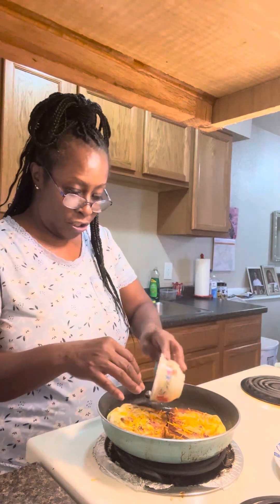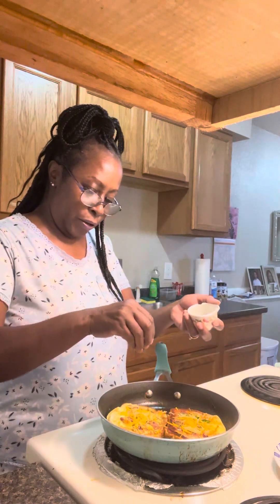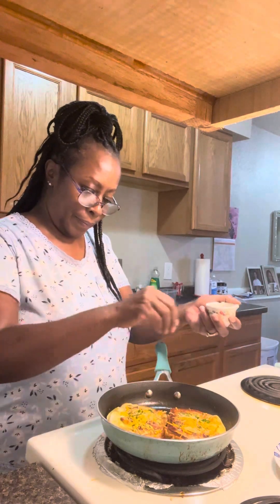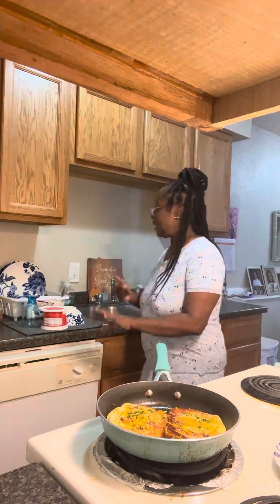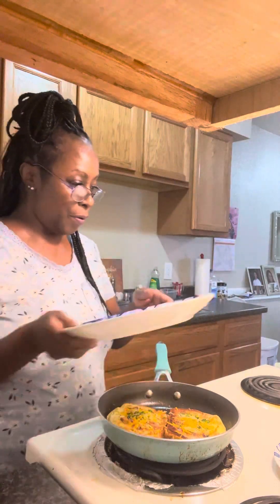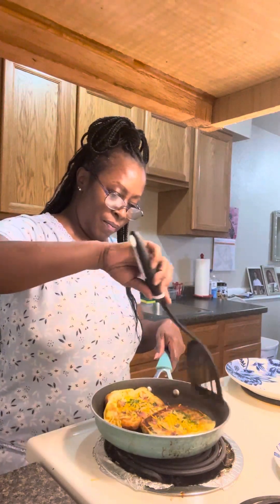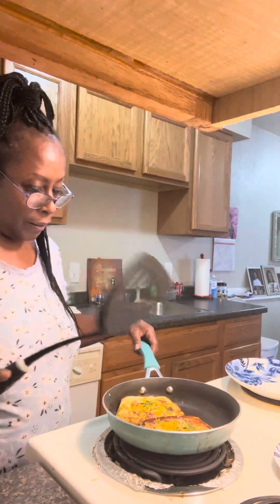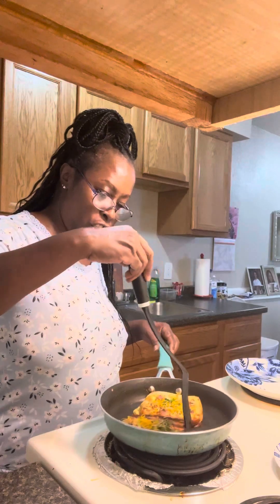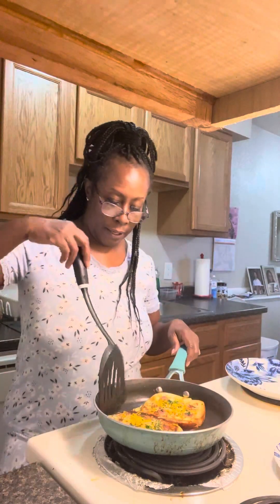You don't have to put the cheese on top, but I'm going to go ahead and put a little bit more — make it a little pretty and tasty. That's our sandwiches that we're making today. You don't need tons and tons of butter, of course. I'm just waiting for this to cook — it should cook about two or three minutes on each side, and then it's done.